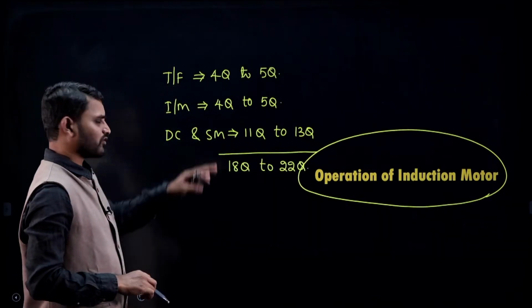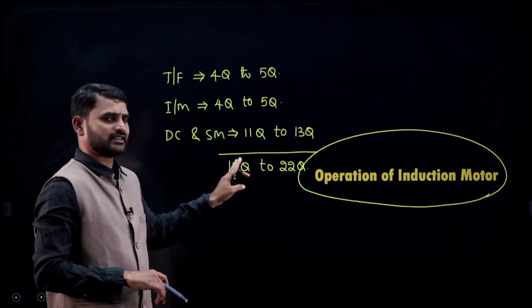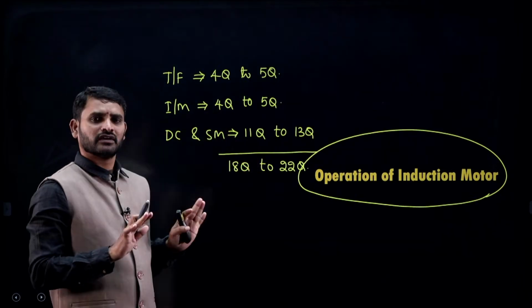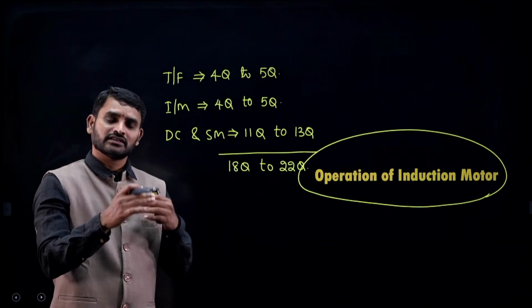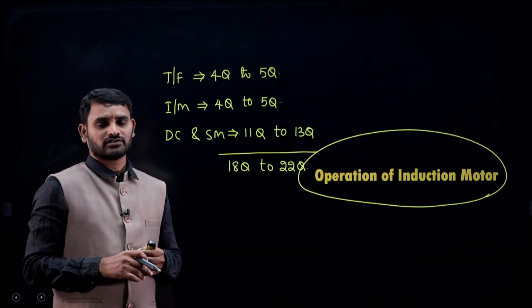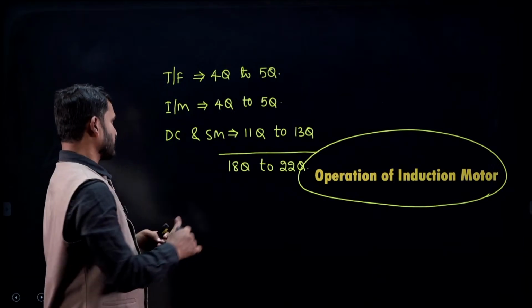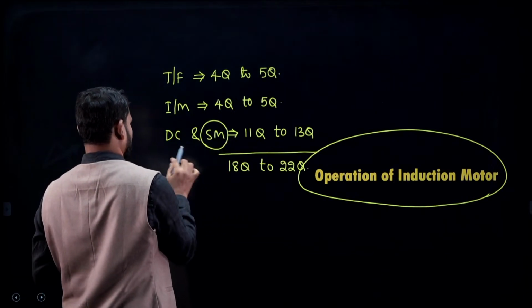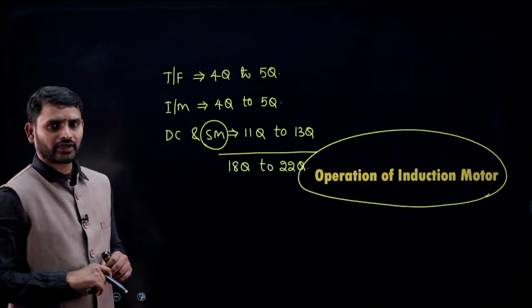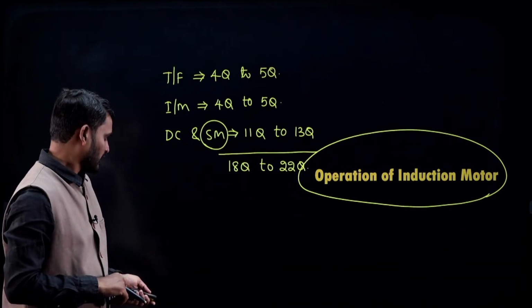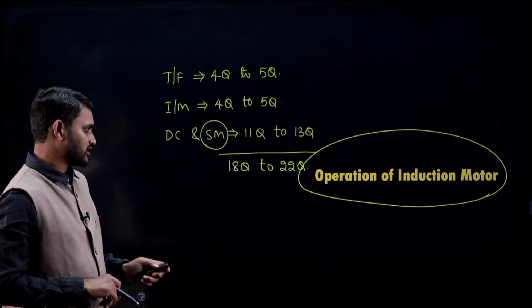Okay. 4 4s are 16 or 4 5s are 20, like that it will be 4 minimum, and maximum it can touch 6, 7 also, especially in synchronous machine, where they have asked 6, 7, 8 questions also. Synchronous machine has high weightage, of course DC machines also a little bit here and there. Right. So let us have a look at the operation of induction motor.